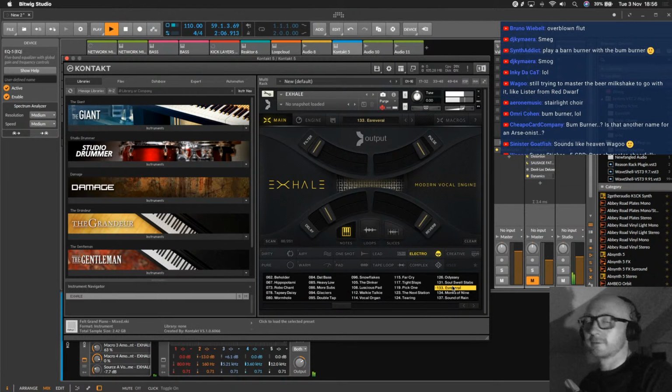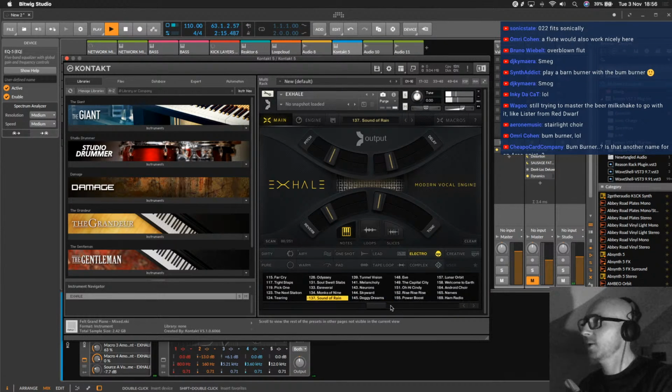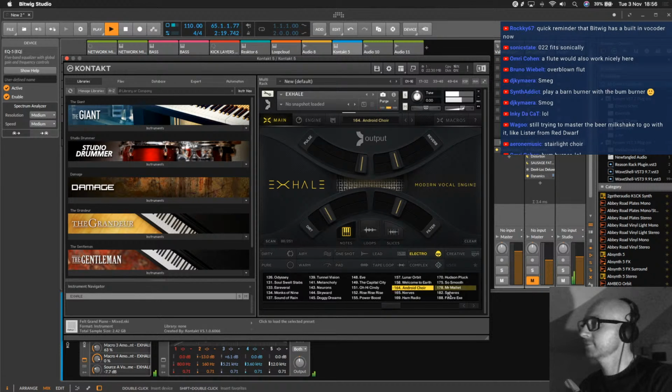And for people dissing people for using presets, don't worry about it. They're a source of inspiration. It's what you do with them.